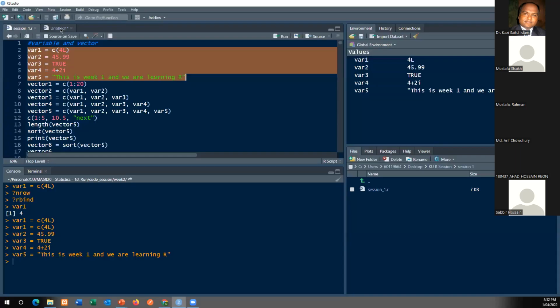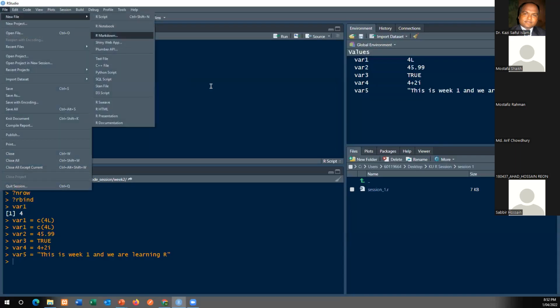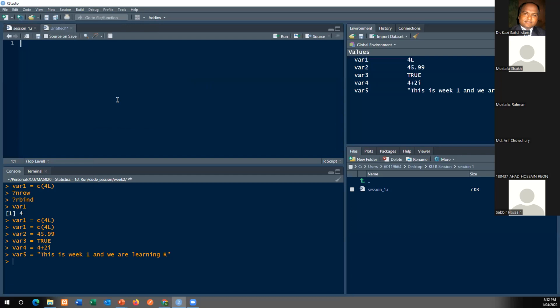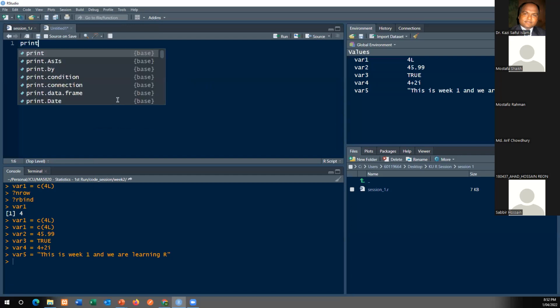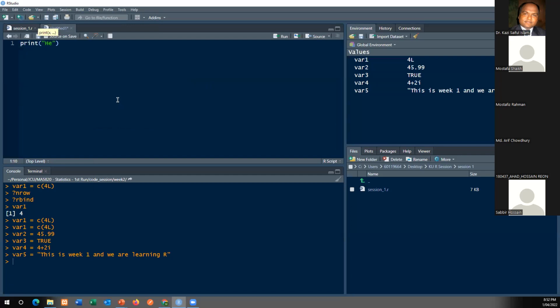We just create a new file here: File, New File. If I write here print, hello from R, it has not executed yet.